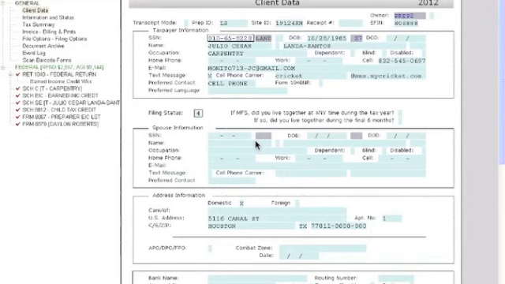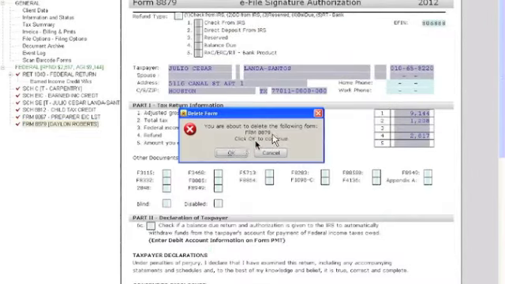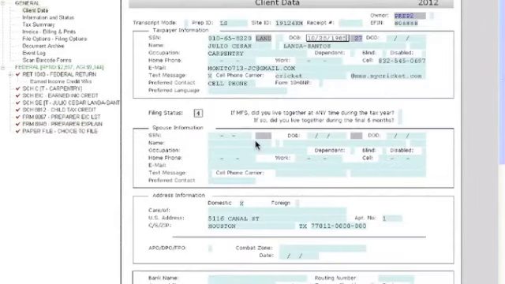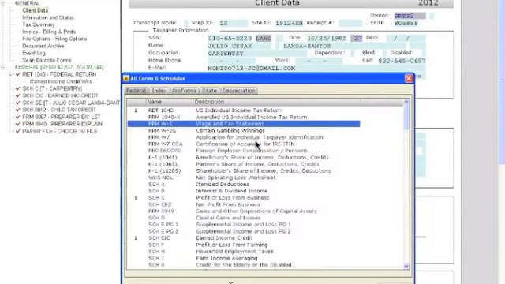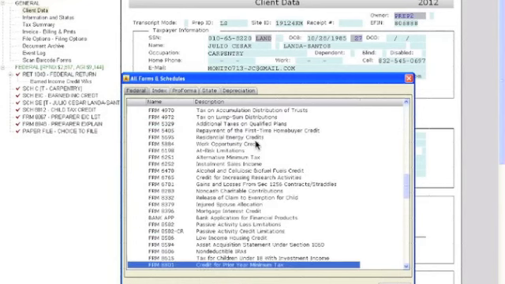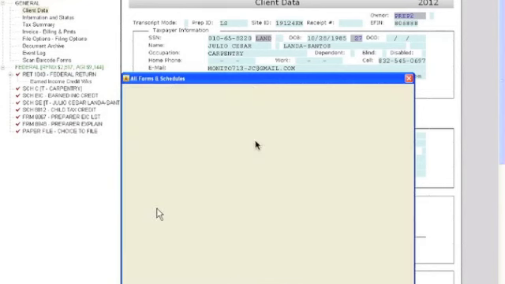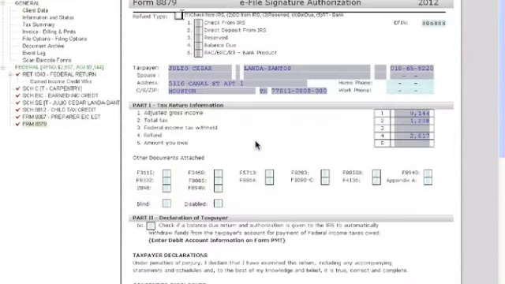The second thing that you need to do is go to the 8879. You need to right click on it and remove the form. Tell it okay. You need to go then to the add form and add it back. Just type in 8879 and double click on it. You want to put 5 back in it. And then the very last thing that you need to do is Control U.